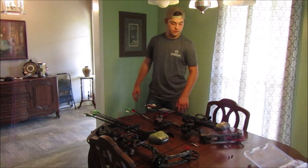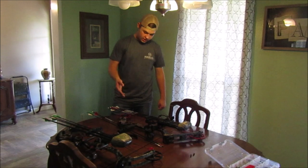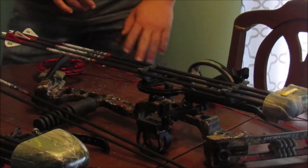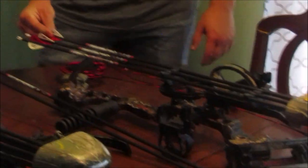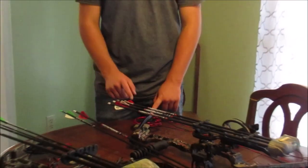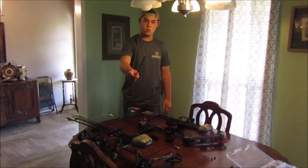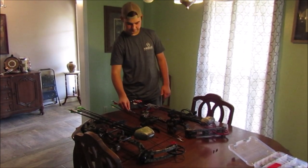Anyway, my dad is going to be shooting a Barnett Vortex Hunter. I got this bow last year. I don't think it was in any videos. He's going to be shooting the Mossy Oak 400 29 inch arrows with 100 grain Allen broadheads, is about all I know. They're pretty cool. I'll get a close up shot and put it in there.